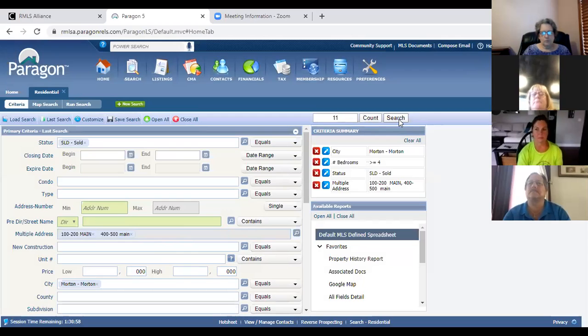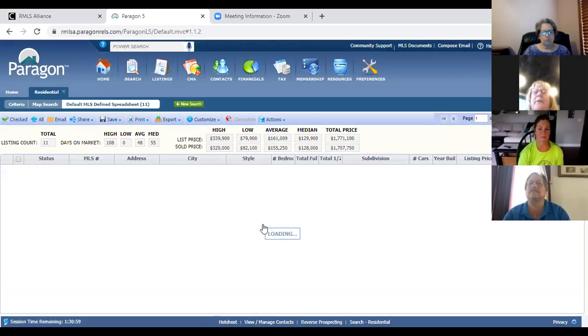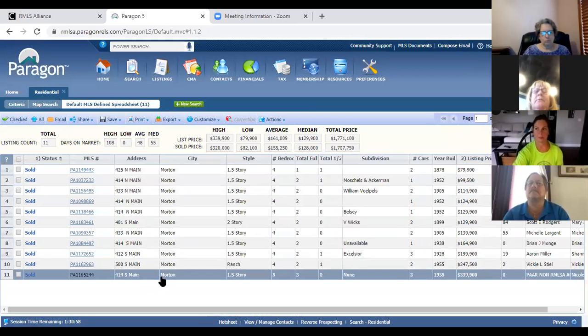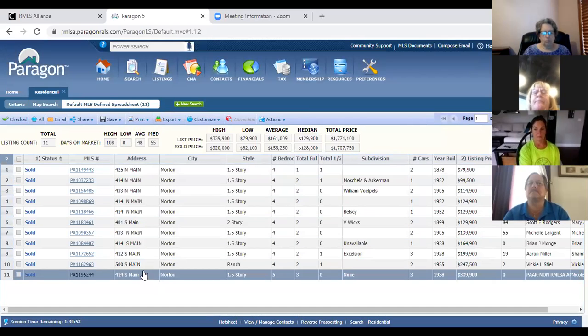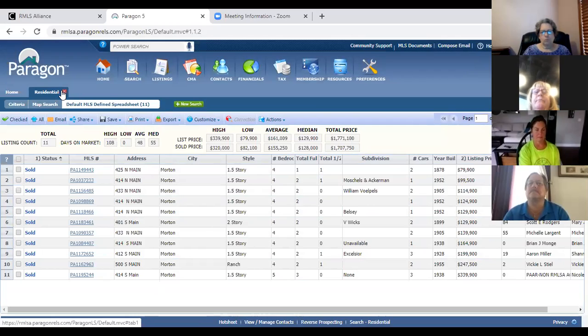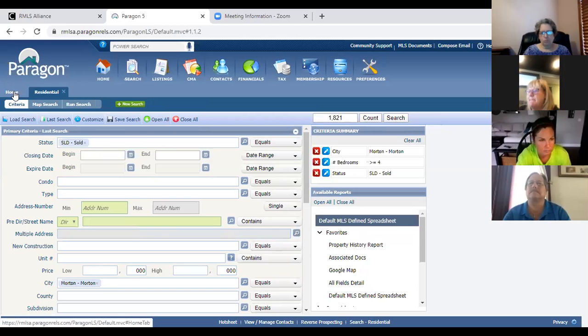So I can now hit search, and I didn't put any status in. So it's going to bring up any of those in those ranges. Normally on that criteria, a buyer would give you possibly an address, and this is where you could search for all of them at the same time. So if I had a list of multiple addresses, I could pull them all up at once versus putting each address in individually. So let me go look some up and demonstrate that real quick.